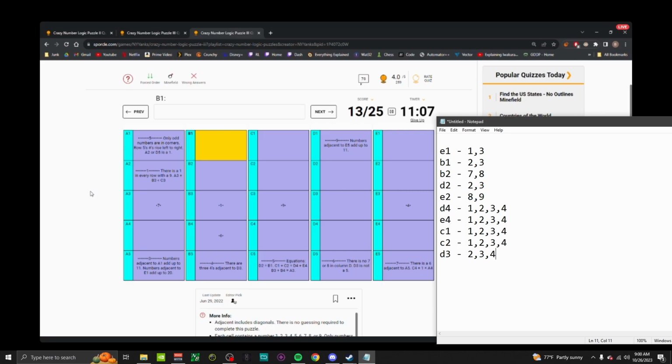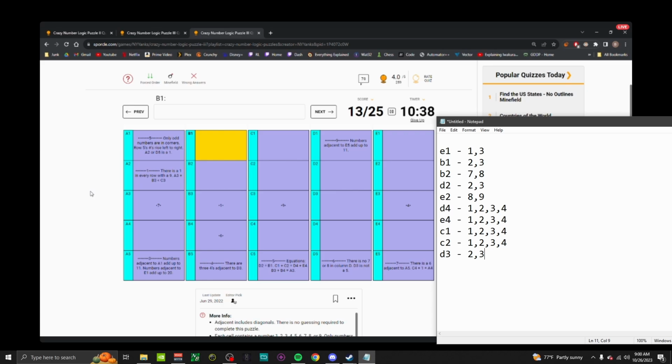Why not 4? Right, I see. 5 and... No, it can't be 8. Or, yeah, can only be 2, 3, 5, and 4. 2, 3, 5. No, it can't be 5. Oh, D3 is not a 5. End of D5 rule. Can it be a 6? No. That's 2 or a 3 then. That's quite good. D3 is a 2 or a 3.